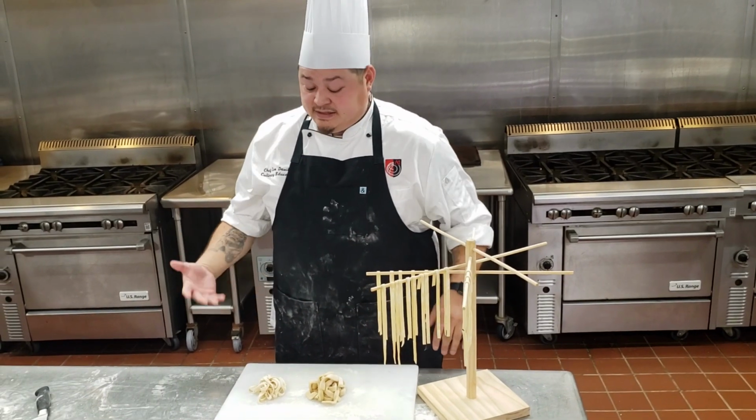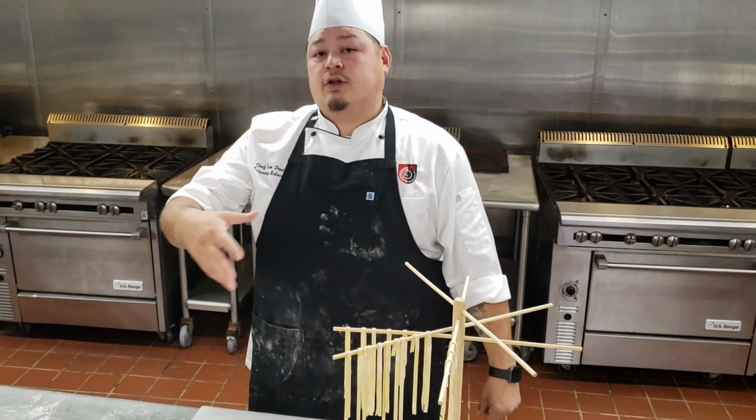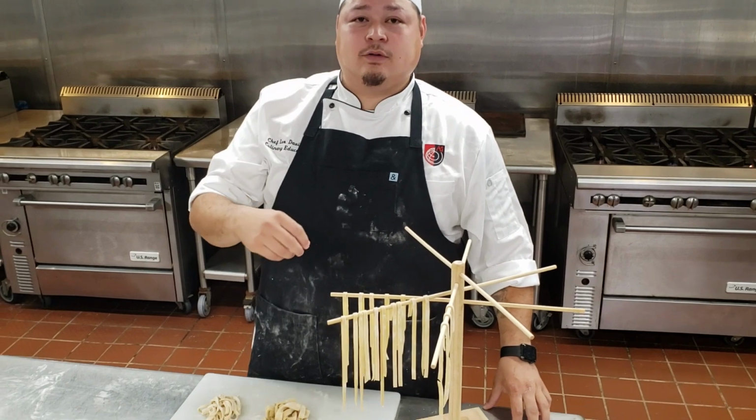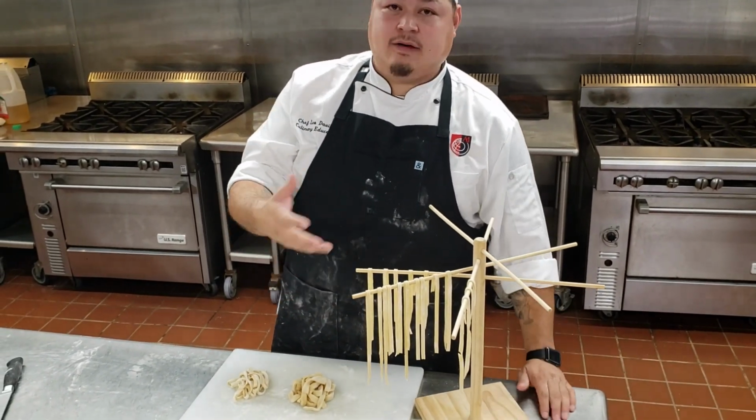All right, guys, so that's it. Basic pasta. We saw it in three different ways. Definitely try it out at home. When you go to do it at home, boiling water, a little bit of salt, and it takes about 90 seconds to 120 seconds. A lot of people like it al dente, but obviously cook it to your liking.